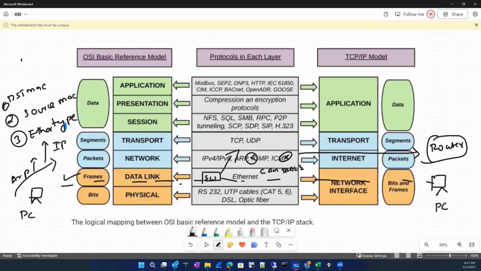So here in the OSI reference model, this is again a router. Why is a router called a layer 3 device? Because it doesn't care about anything other than the IP communication, right? So all it looks for, let me erase this.